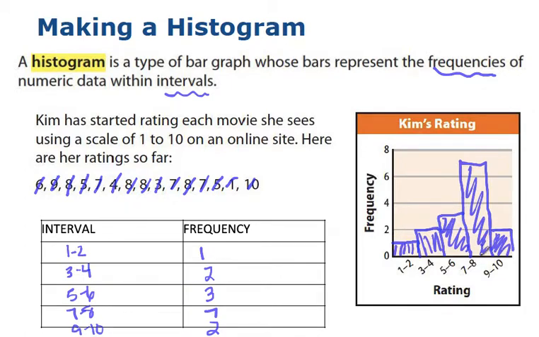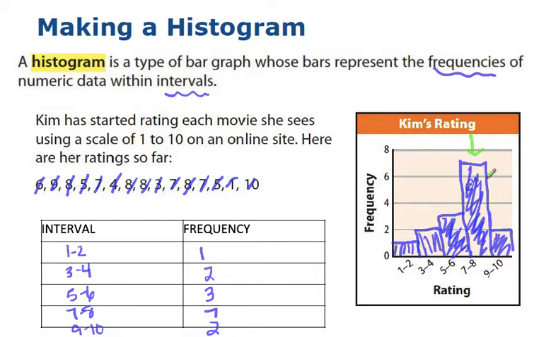So there's our histogram. Now, unlike the stem and leaf plot, there's not a lot of specific information we can get from a histogram. Basically, I can just tell that the majority of ratings were 7s and 8s, but I really can't tell you what the mode is because I don't know if those were 7s or if those were 8s. It's only in the interval. So a lot of people think, well, why would I want to create a histogram? Most surveys use histograms to determine how they want to market their products.